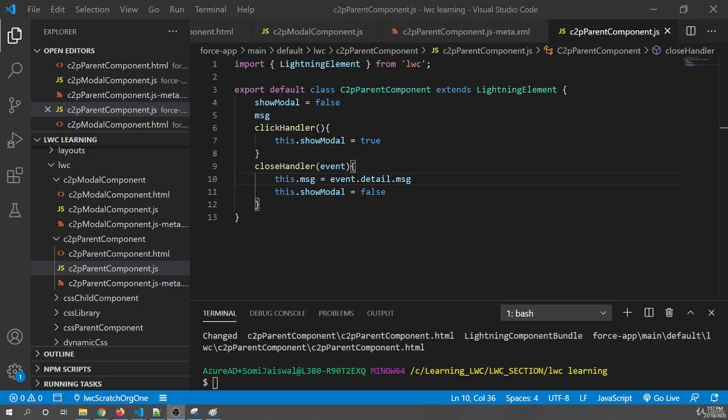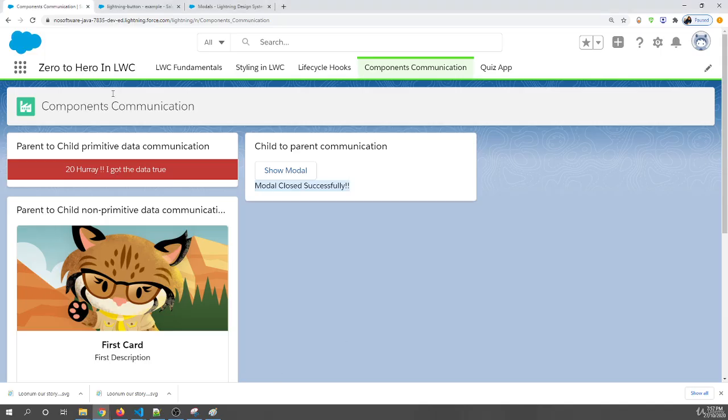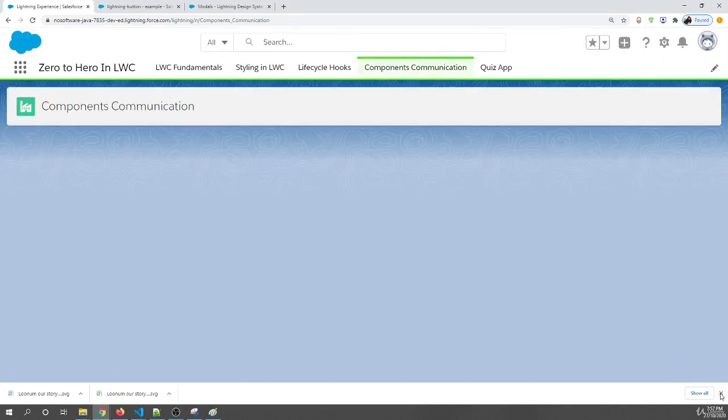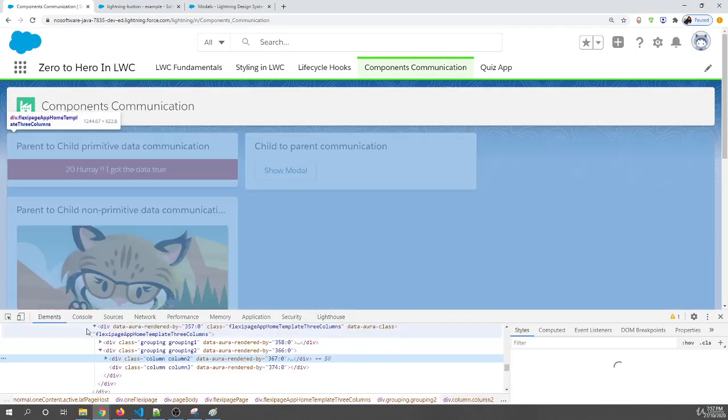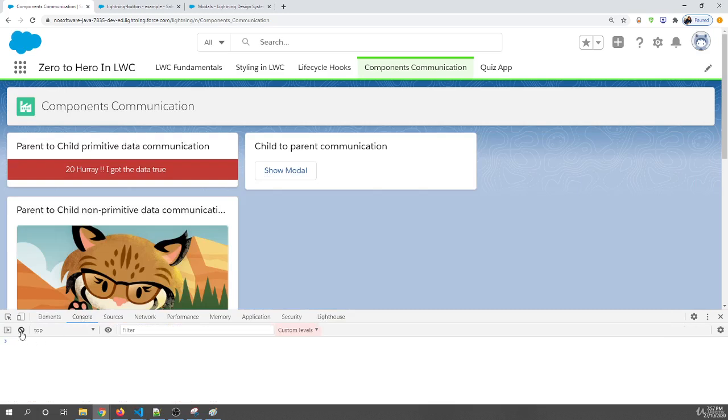Basically, event bubbling is the floating of an event from bottom to top. Let's go to the page and refresh it. I'll open the console as well because we want to see the event bubbling. I click show modal, then click the OK button, which calls the custom event.